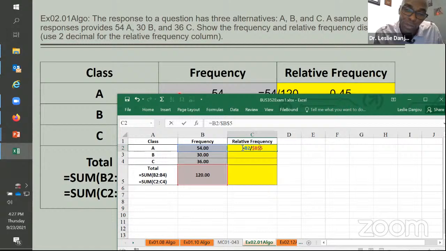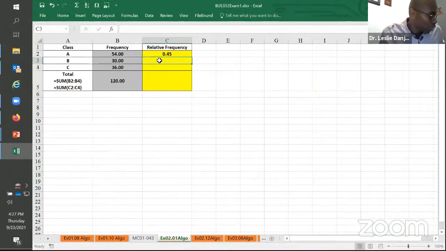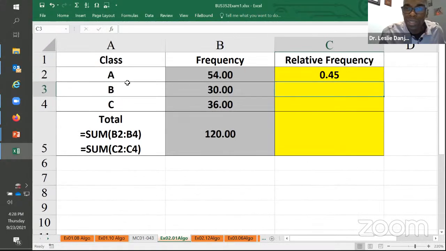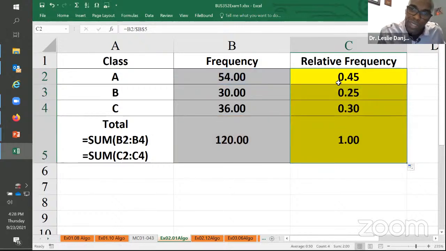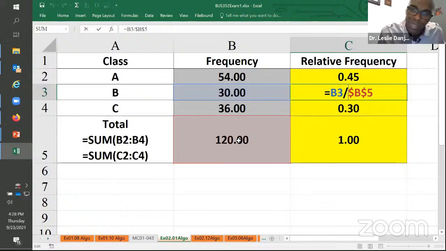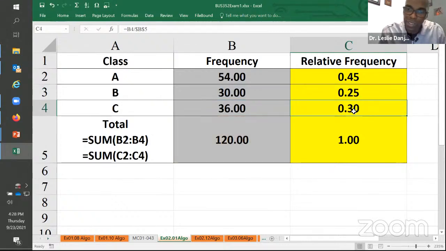Now that you have this, you can find a relative frequency by going to the bottom right corner and dragging it down. I'm going to click enter and maximize this, so those of you viewing this online can see the formula. We made B5 static. If you go to the bottom right, your mouse changes to a drag symbol. Just drag it down and you will get the formulas for each one. Watch this, double click. It is this one divided by this one. This one here, double click, this one divided by this one.